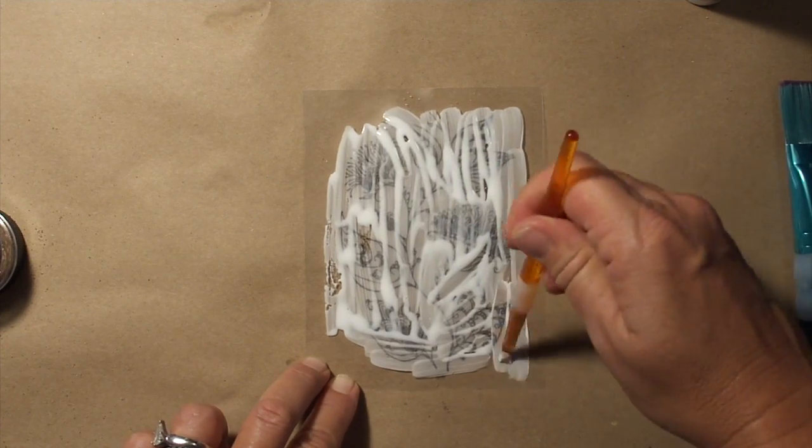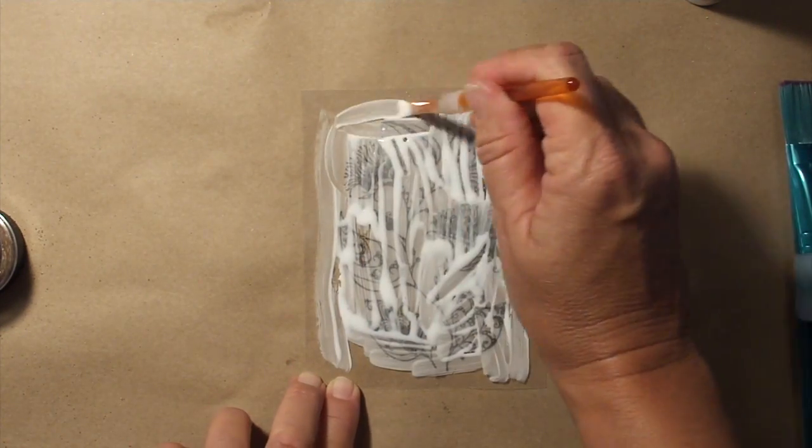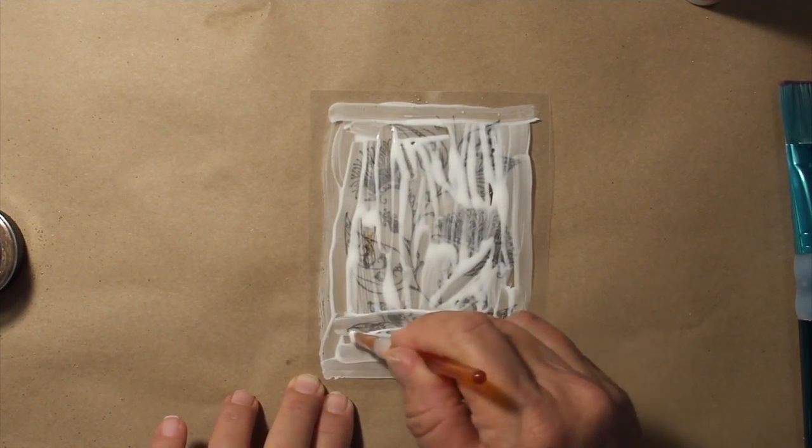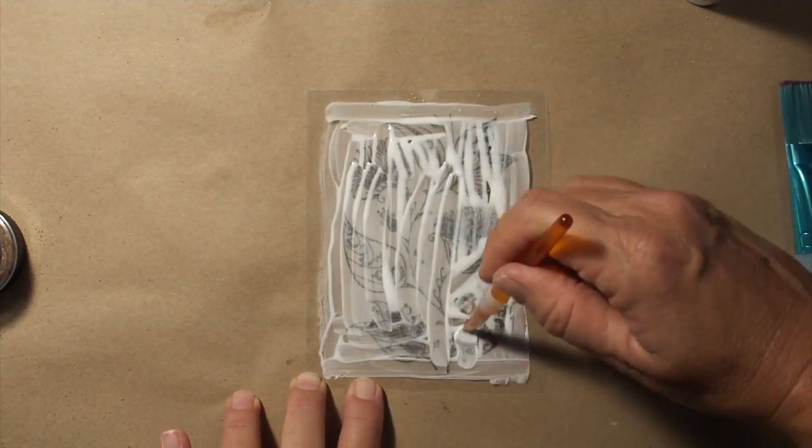I'm applying a thin layer of glue almost to the edges so that I can still see the design through the glue, so that I can place my inks and my glitter right where I want them.